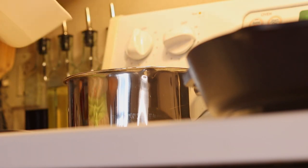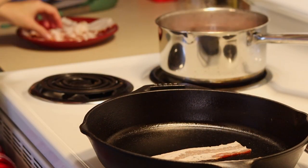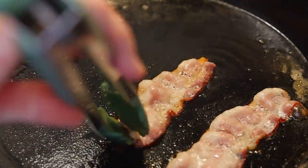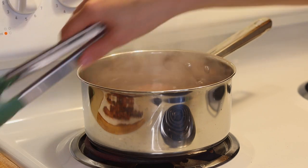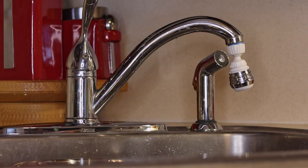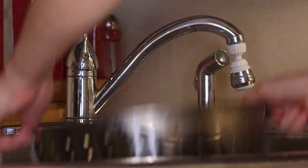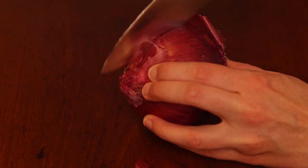A lot of potato salads are a bit heavy, but I have an affinity for this German potato salad. The thing that sets a German potato salad apart is the lack of mayonnaise — and I don't want this to sound like I am anti-mayonnaise in any way. I really love mayonnaise, but I like vinegar a little bit more, and this potato salad incorporates the rich fat and crispy texture of bacon with a really bright mustard and vinegar dressing, and I think it would make Samwise Gamgee proud.